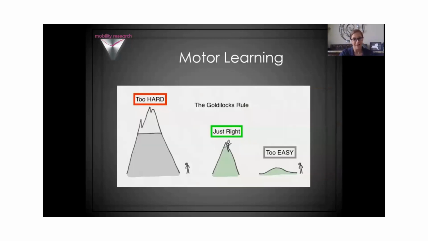There is a just right amount of practice, or a just right amount of challenge. And again, LiteGait allows us to accomplish that. If a task is too easy, the clients just hop right over it and there's no challenge. If a task is too hard and they can't accomplish it, they're missing out on the little dopamine hit of success and they'll become discouraged. So we really want this just right amount of practice that's challenging, but not too challenging.